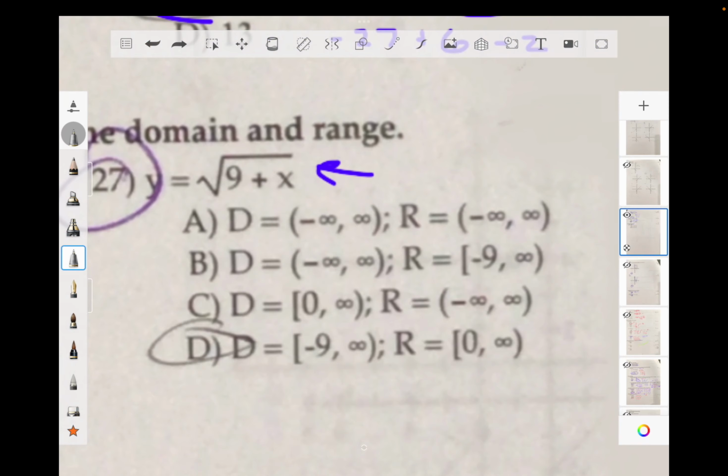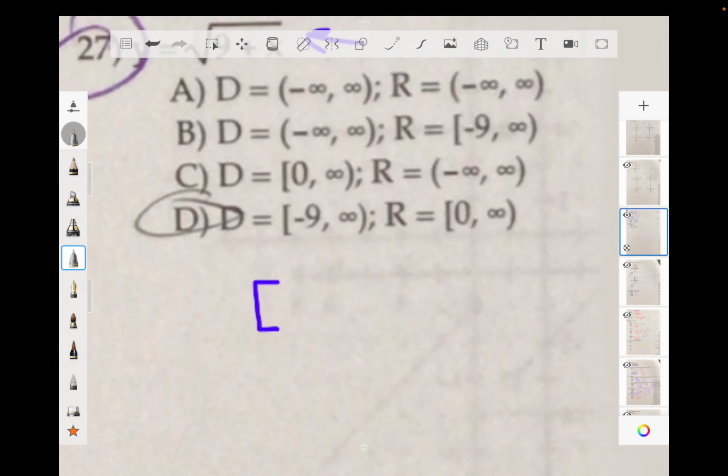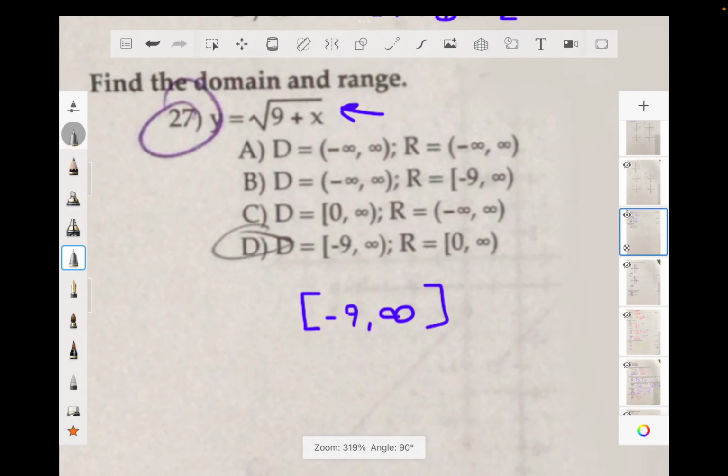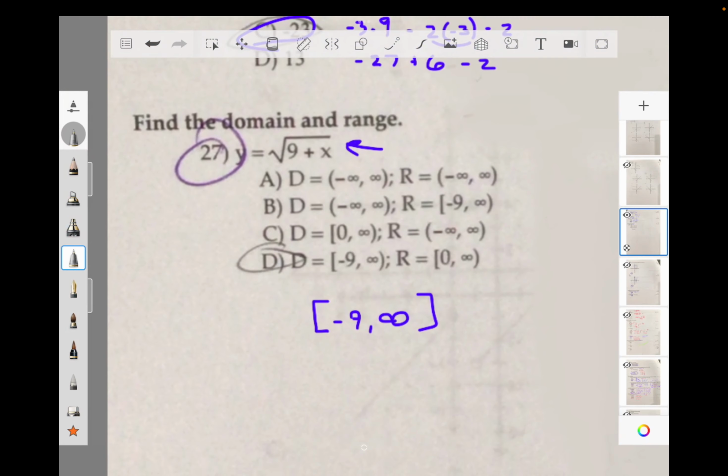So how do we get anything below 0 here? It has to be over -9, right? Because 9 plus a -9 here, that's 0, which is fine. But anything lower than -9, like -10, that's going to be bad. So our domain already tells us that it's going to be from -9 to positive infinity, right? Because if I choose any number in positive infinity like 3, 9 plus 3 is fine because it's not negative. Or if I choose a billion, 9 plus a billion, still positive.